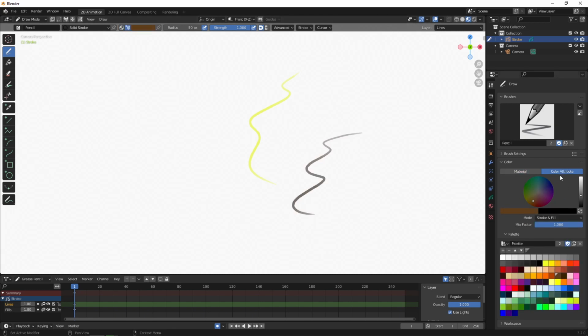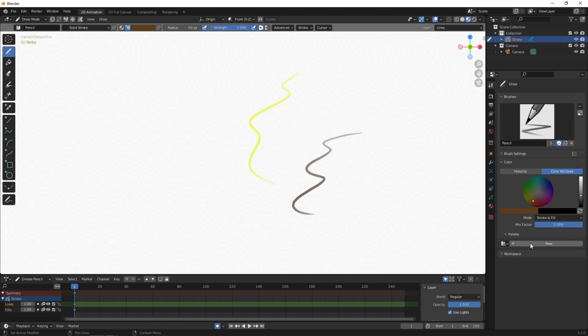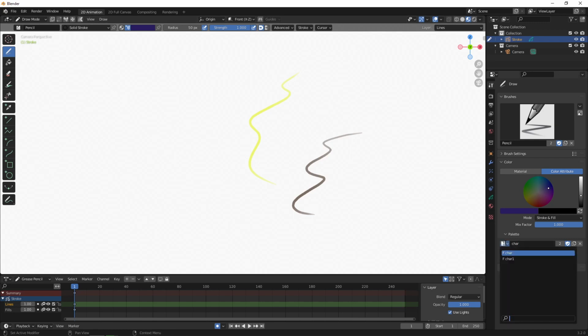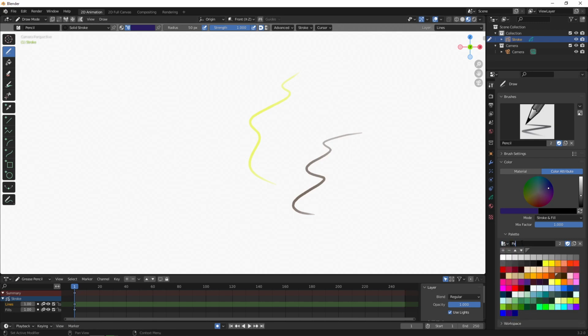That's the thing. You can also create your own color attributes. If you delete this by pressing the cross, you can create a new one. Let's name this character, and now if you choose a color and press plus, it will add to the palette. Let's choose a different color and press plus. That's how that works. If you want to switch the palettes, you can click on this drop down and switch the palette, or you can just type in char1. Yeah, it's not working. Oh yeah, you rename that. Yeah, right, char, and rename that to palette. I forgot about that. Palette, yeah.